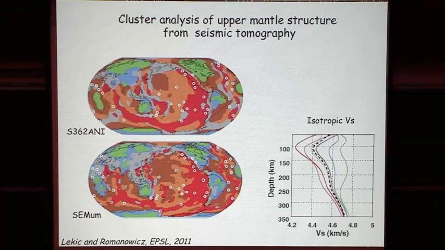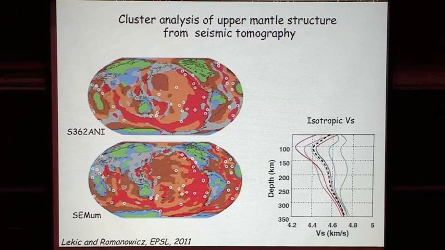Your profiles are put into two families if you specify 2, 3 families if you specify 3. Here, what is done is specifying 6 families of profiles. I don't have time to go through the details of why 6, maybe I will a little later. But you can see that if you specify 6 families of clusters and you look at the distribution of the different families, indicated here by the colors, what pops out is 3 regions in the oceans, the red, orange, and brown, and then 3 regions mostly in the continents. But very clearly the green region here pops out with very, very fast velocities as a function of depth. And one can argue whether the depth where all of these curves meet is 200 or 300 kilometers.